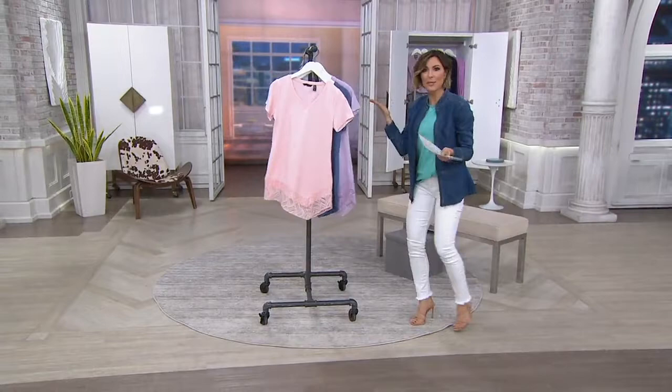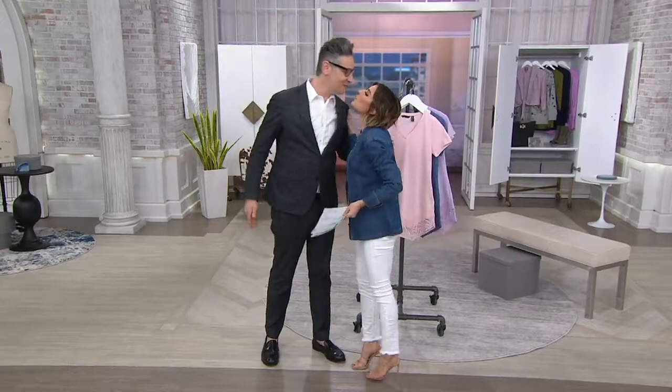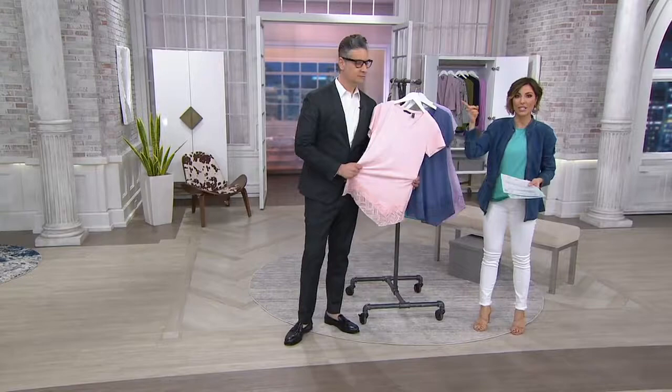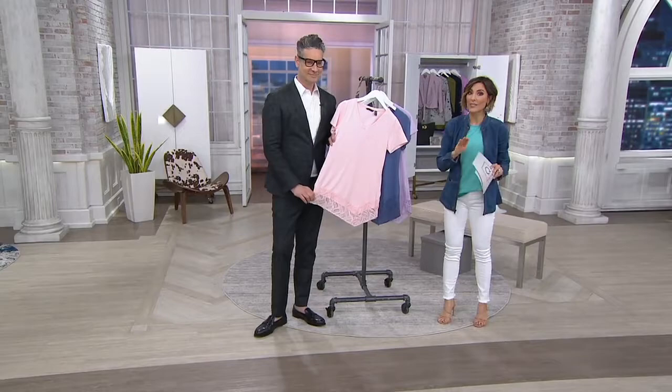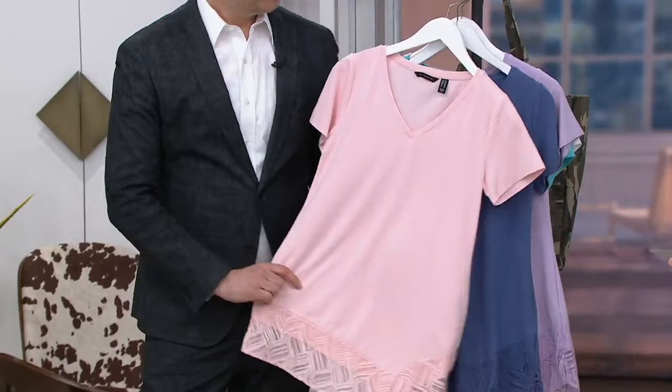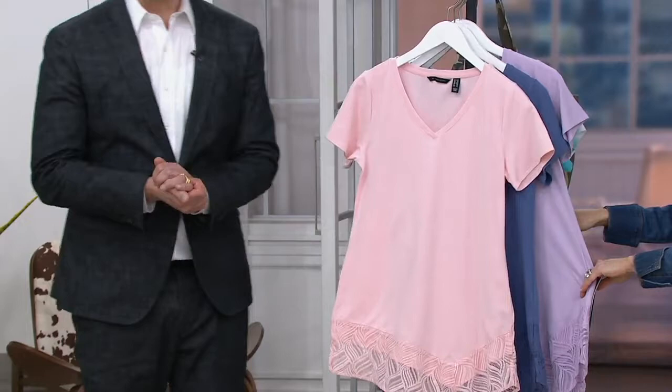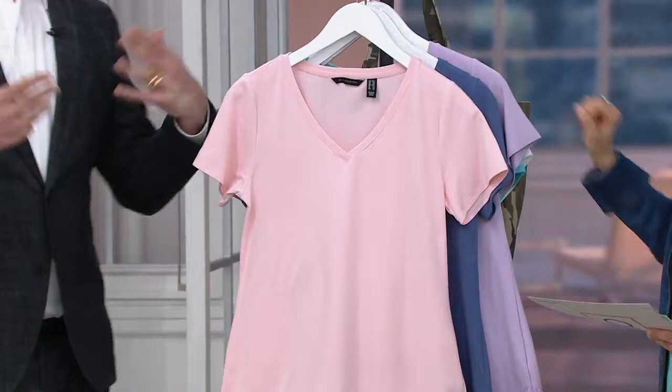Here to go over this beautiful spring palette with us is Cameron Silver, creative director of H by Halston. Cameron, how are you? Nice to see you. He was flying in from LA, and he's in Palm Beach tomorrow for a speech. Not only is he the creative director for H by Halston, but he also owns the very famous boutique called Decades in LA where lots of celebs shop for vintage names like Halston. Halston is Cameron's favorite designer, and he leads the way for the most affordable way to have that label in your clothes — H by Halston.